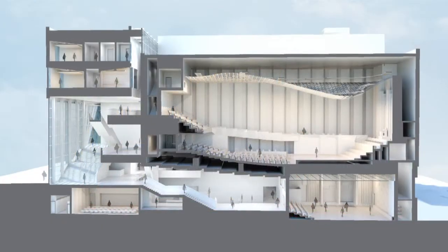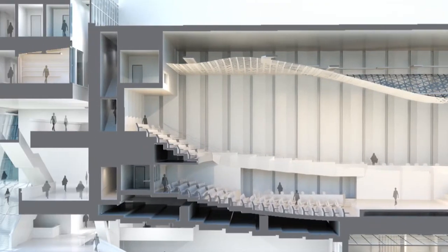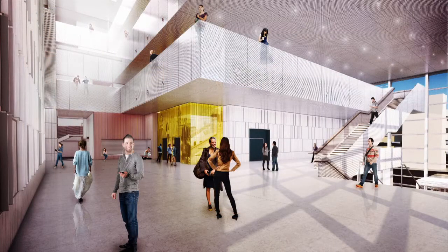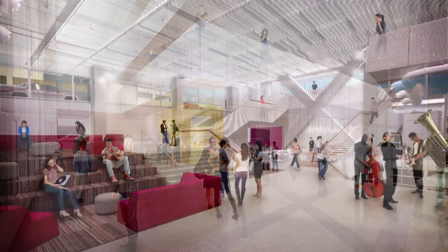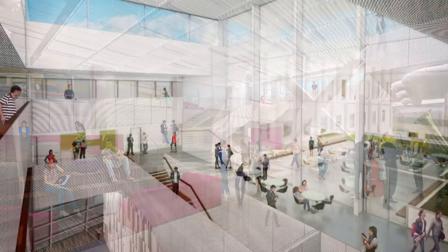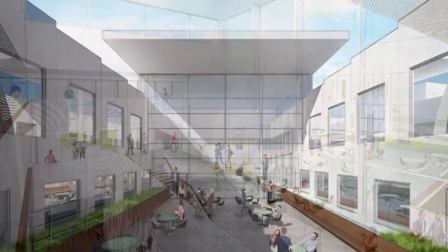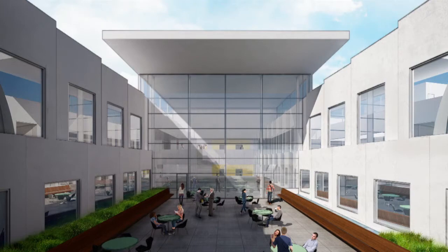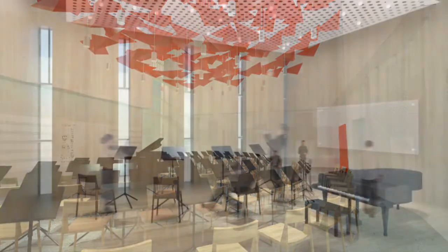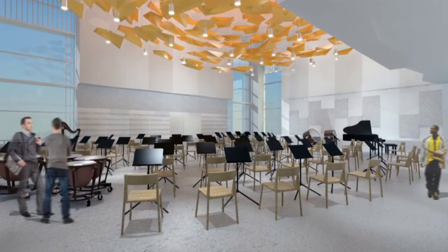Here you can see a section of the building cut through the concert hall, showing the unique geometry of that concert hall and the atrium space adjoining it. As you move through these various public spaces in the building, there are different places where daylight is brought in from different perspectives, so that over the course of the day this space is always illuminated with daylight — a series of interesting intersecting open spaces that work their way up vertically to the top of the building. There are a number of different types of practice rooms, very carefully designed with specific acoustical requirements, and the other thing they all have, which is fairly unique for a music building, is daylight.